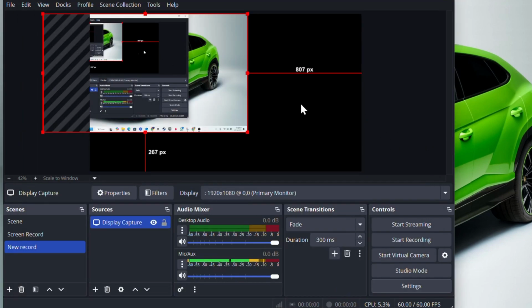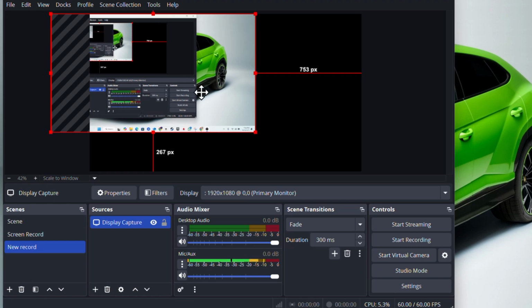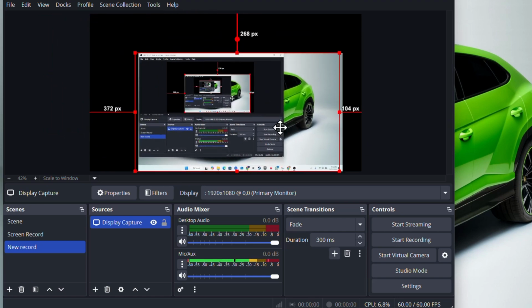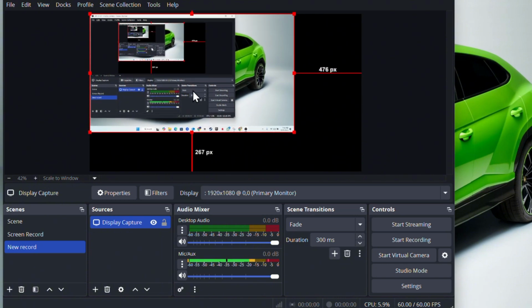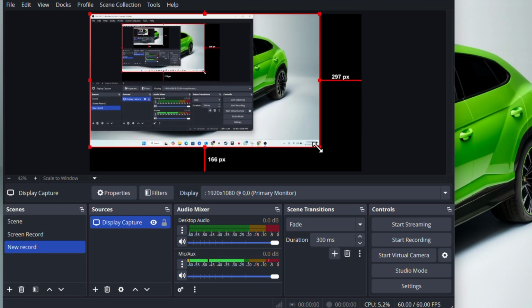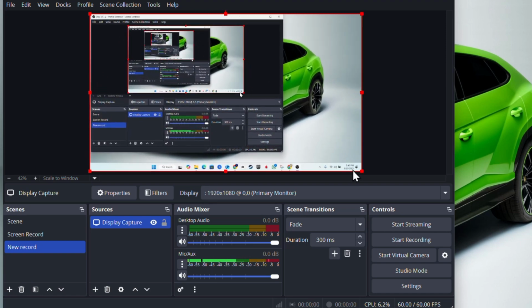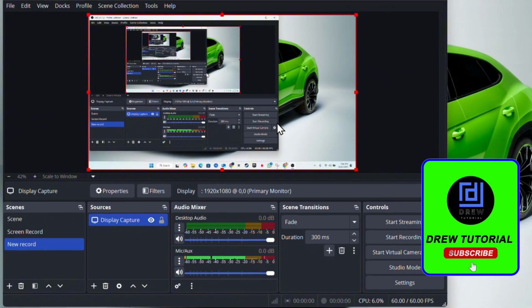Then from here, you want to look to the home section in OBS Studio, and you have this entire block section. So first, just put it to the upper left to ensure that it fits nicely on the left hand side. And then from here, take the lower right hand side and just drag it till it snaps right in like that to cover the entire screen. And now you can go ahead and start your recording, and once you start recording, you can be assured that it's going to capture the entire screen and everything will be fine.